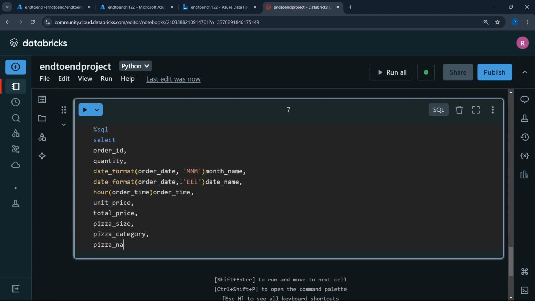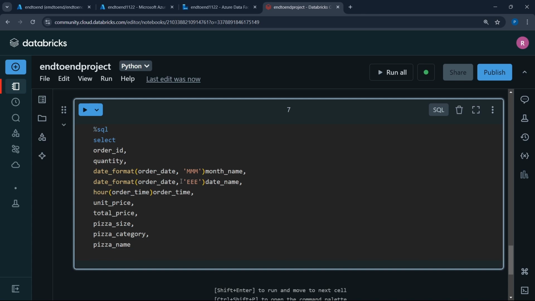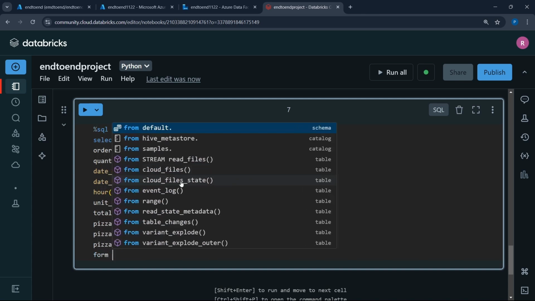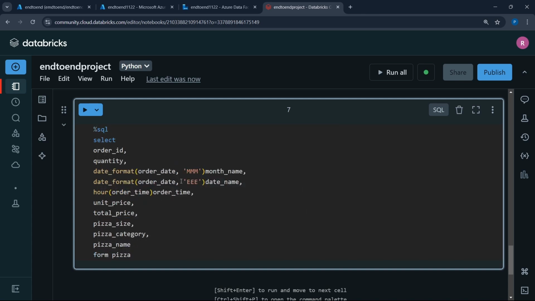So we are only selecting the columns we will need for analysis inside Power BI, and what we are getting from is from pizza sales analysis.